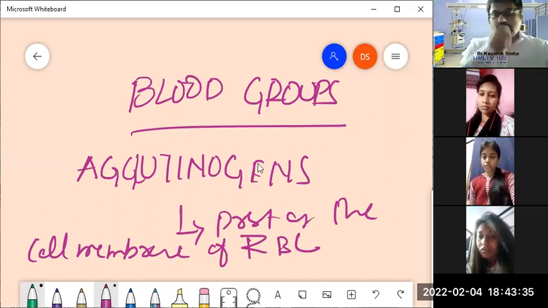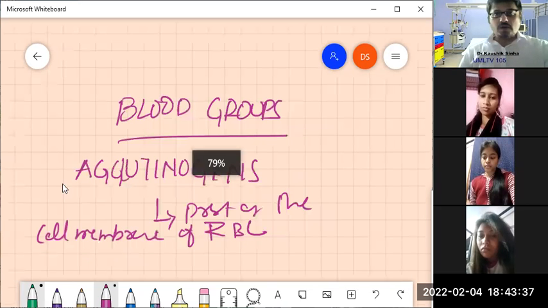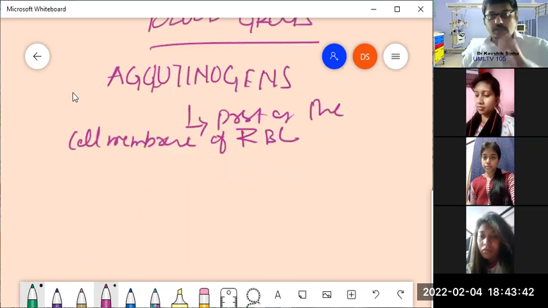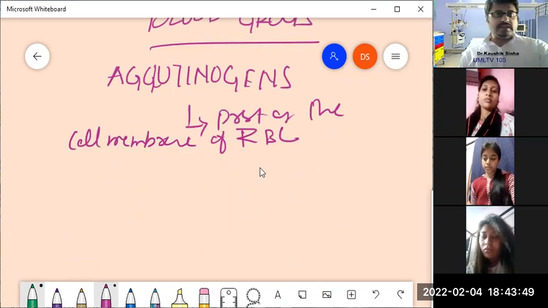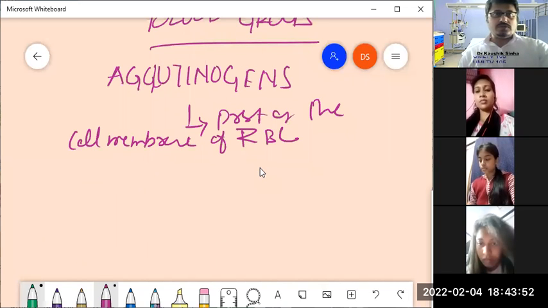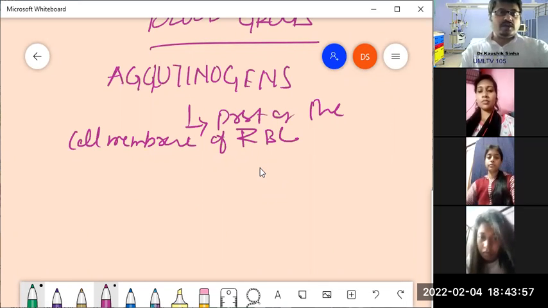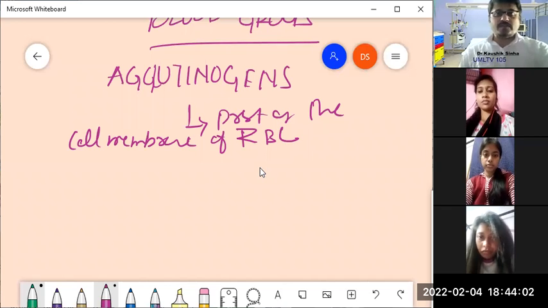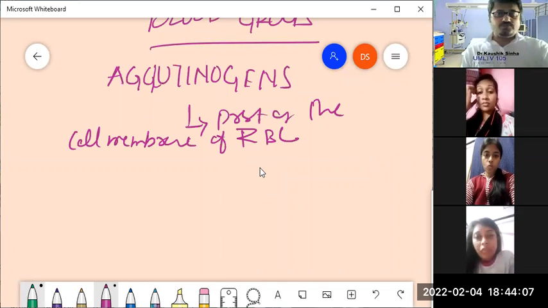RBC key jinish I have already explained yesterday. Aro jodi jante chao what actually is RBC, you will be better viewing the old videos. Anyways, so these are specific proteins. In fact, antigens and the antibodies are also specific proteins. Proteins constitute one of the very important molecules present inside our body. It's a class of molecules present inside our body. So agglutinogens are proteins that are present on the surface of the cell membrane.